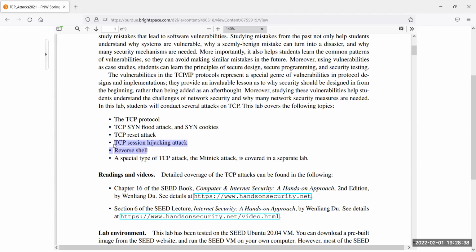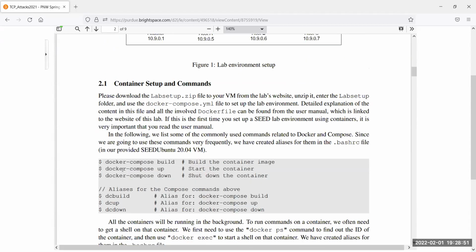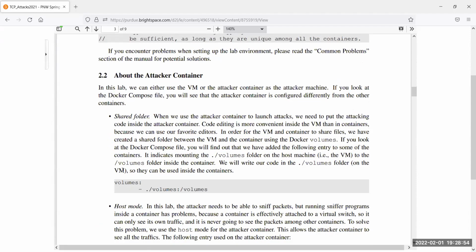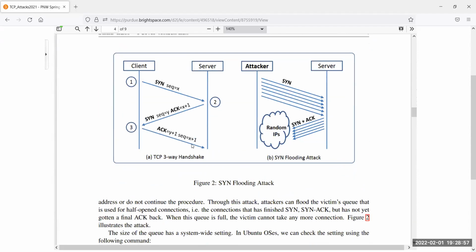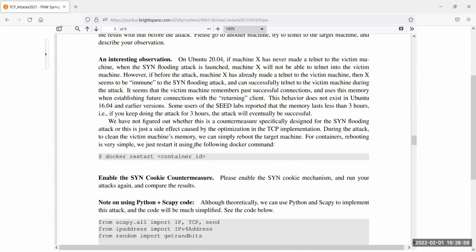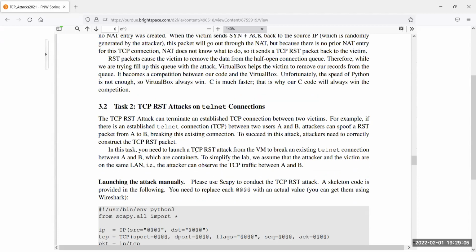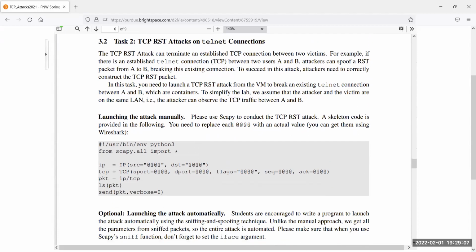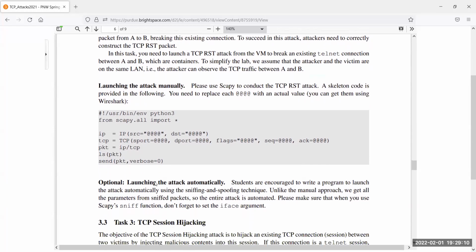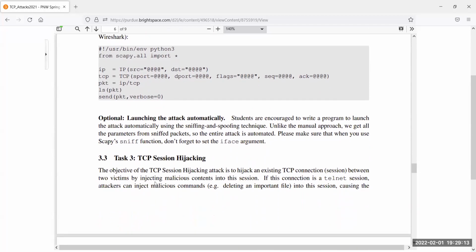This attack builds a little bit on top of the TCP reset attack, so some of what we saw today is important for that one. SYN flooding, we've covered that, and that's done. And we've gone over Scapy, so I think you should be comfortable with that. We did the TCP reset attacks today, so you can take a look at the code that I discussed. And now we are ready for TCP session hijack.